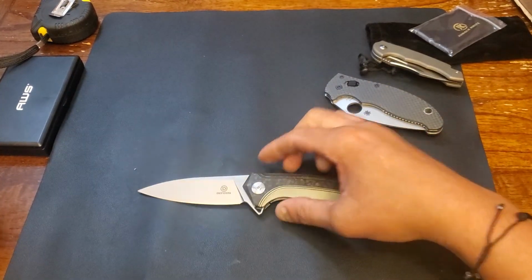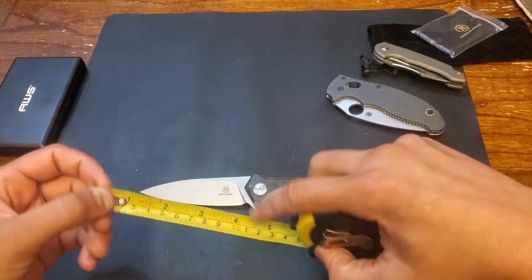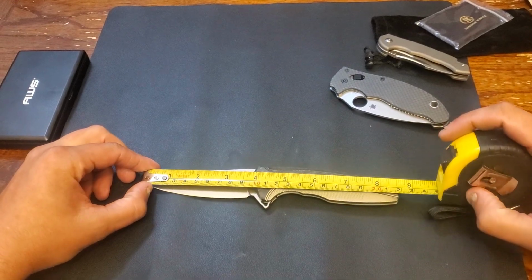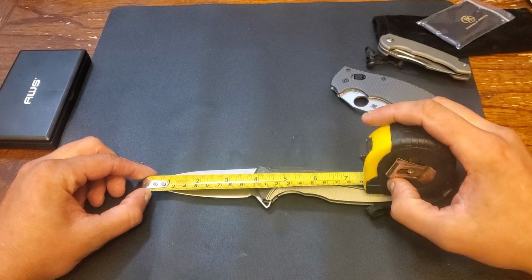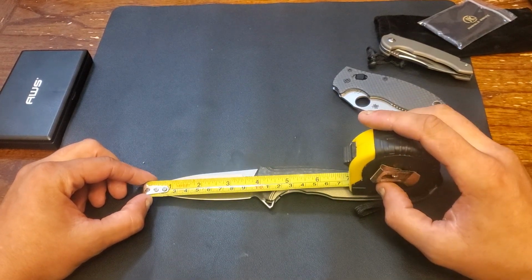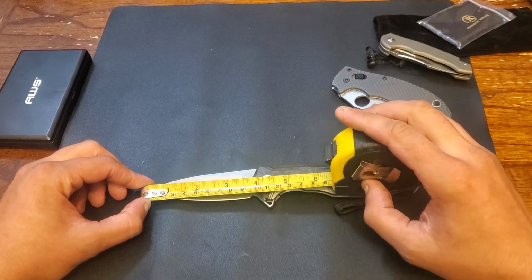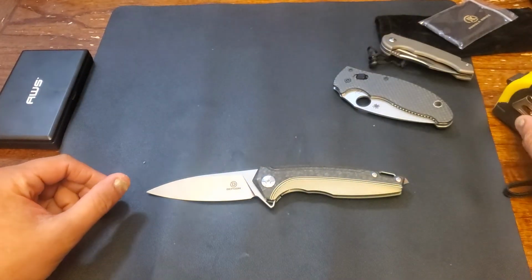You little munchkin. All right, so give you a quick spec here. Tip to the end of the glass breaker, you're looking at almost 9 inches. The blade, to the base of the handle, almost 4 inches. The usable blade length is about 3.5, because you got a sharpening choil at the bottom there.